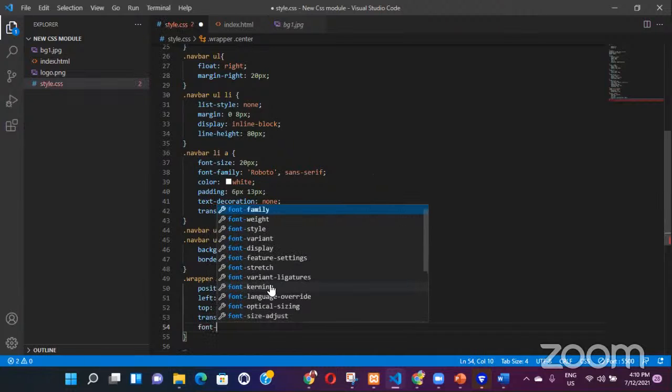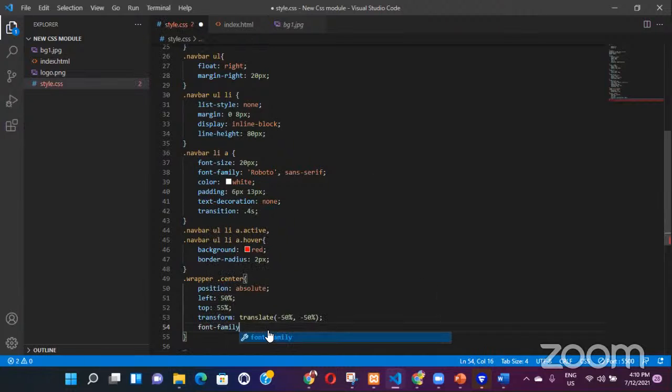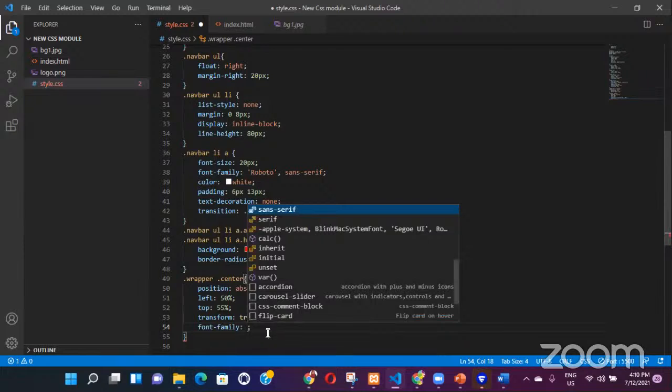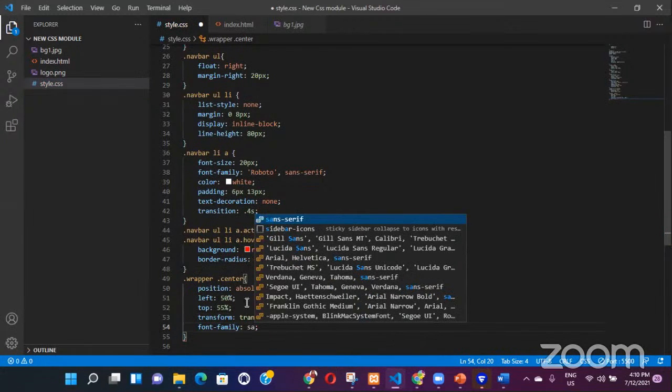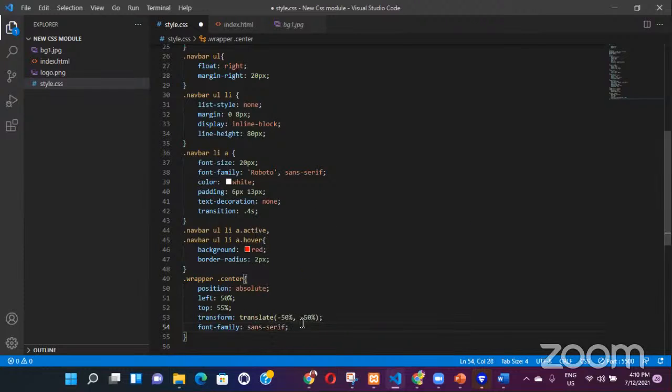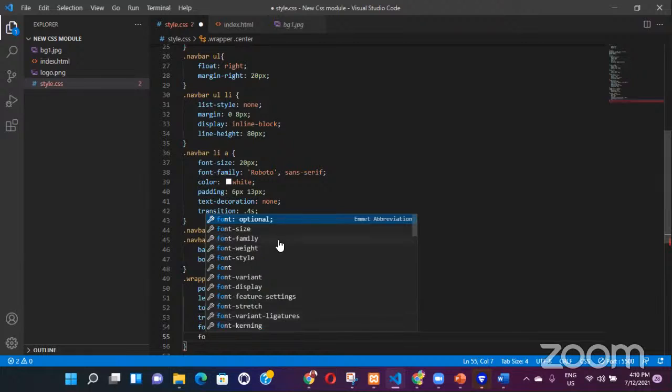Then font family setup. This one. Then font.